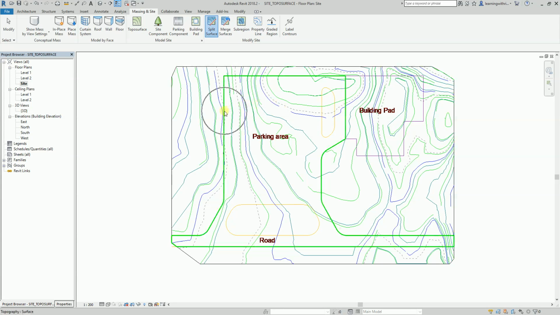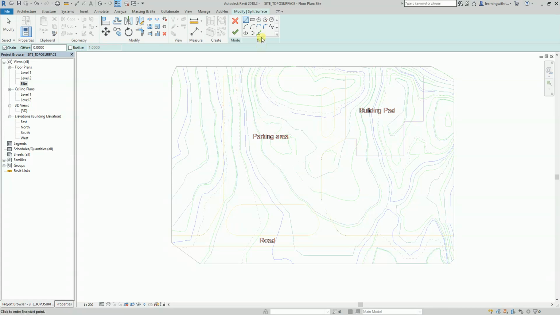So I'm going to select the Toposurface, and then I use the Pick Lines option. I hover my pointer here, and then I press tab. You can actually press multiple times. Okay, so if you want to select all, just continue press tab until it selects all the lines that you want to be selected. Then after it highlights, you just need to click that, and then check to finish.